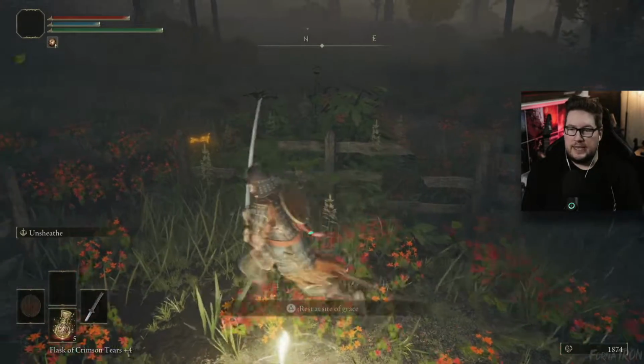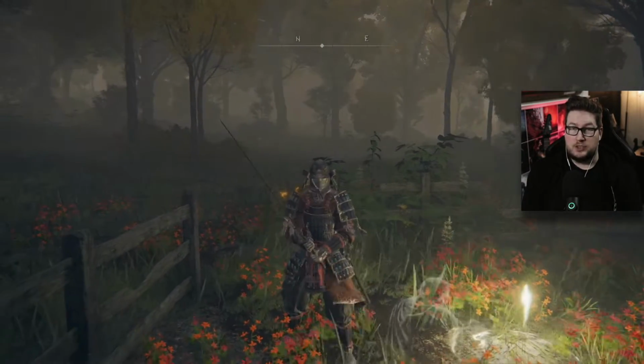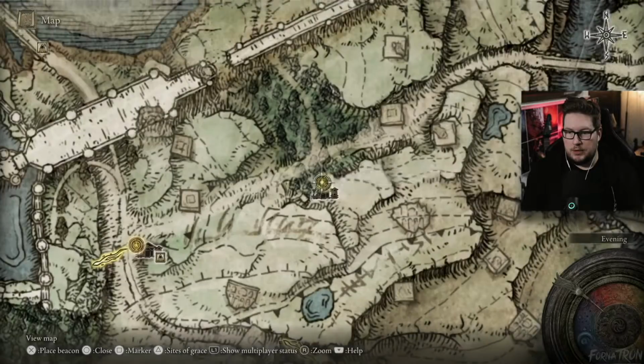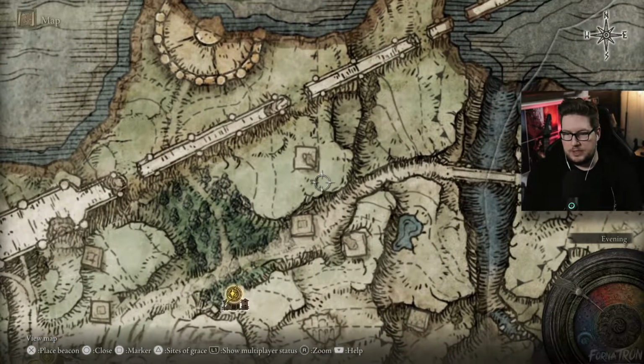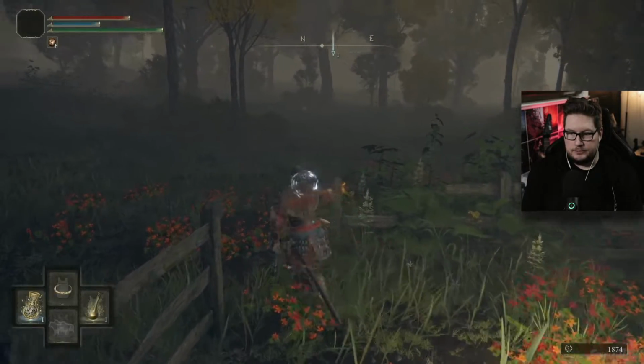Also from here, we're going to get an Ash of War that's going to add a 20% increase to our damage. So in this same area, War Master Shack, we're going to go over here, up on top of this hill, and then there's a horse enemy right here. So we're going to go there right now.